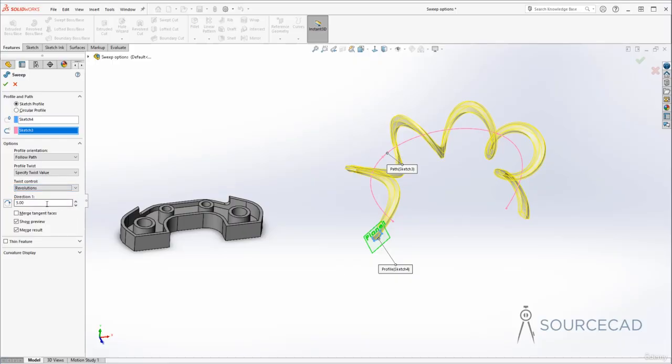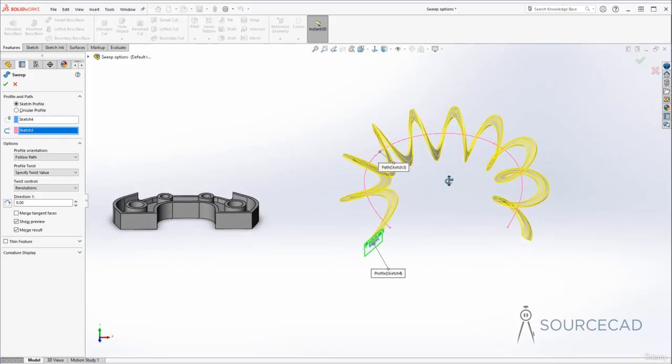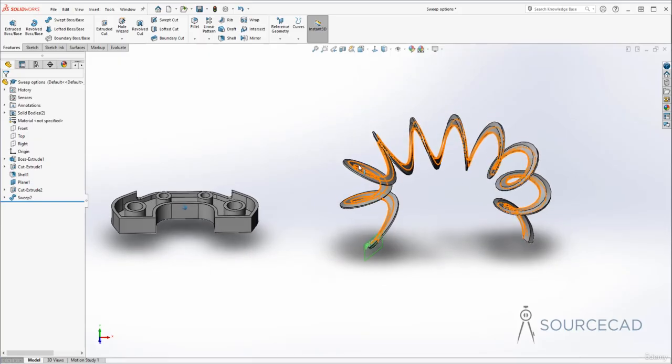Alternatively, you can go to revolutions and specify number of revolutions. It is approximately 5. Let's make it 9. And here we are. So higher the value, higher the number of revolutions, more will be the twists. But in this case, it is very resource intensive, and at some point it may fail because of the profile that we are creating. So whenever you are making this kind of thing, just make sure that the profile direction is appropriate, and also it's not very complicated like the one which I've used. You can use a circle or an ellipse to make it easier. So with these options, I'll now click OK, and here we are. We have got a sweep with the twist along that path.